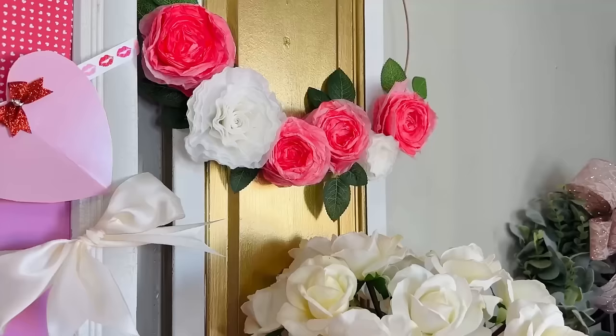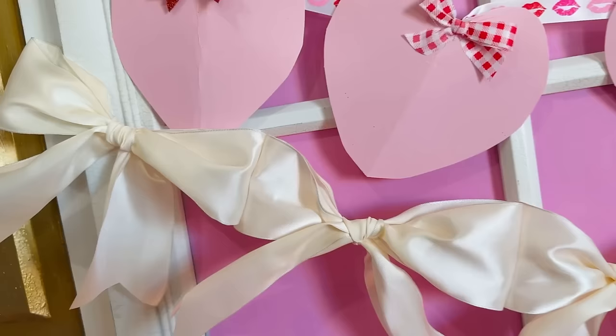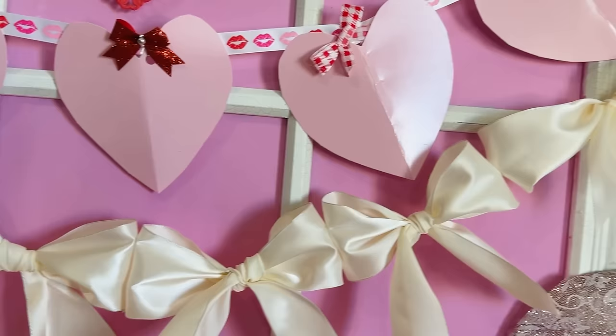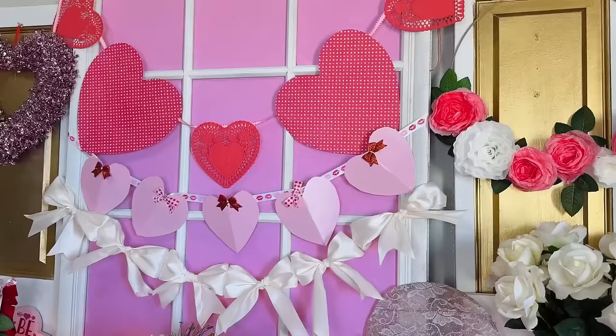So I'm gonna finish getting all of my pretty romantic Valentine's Day decor in order. You might see that this space has a lot of Valentine's Day decor, but I am gonna take some of it and spread it throughout my home as I get ready to share with you all a Valentine's Day home tour. So I hope you all are loving this tutorial, and happy crafting.